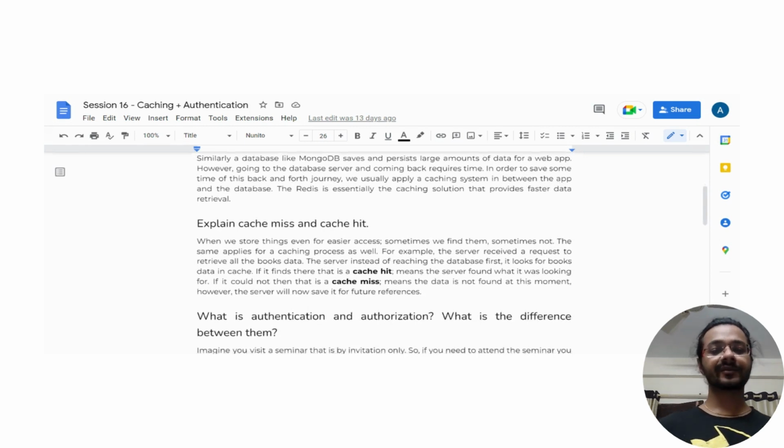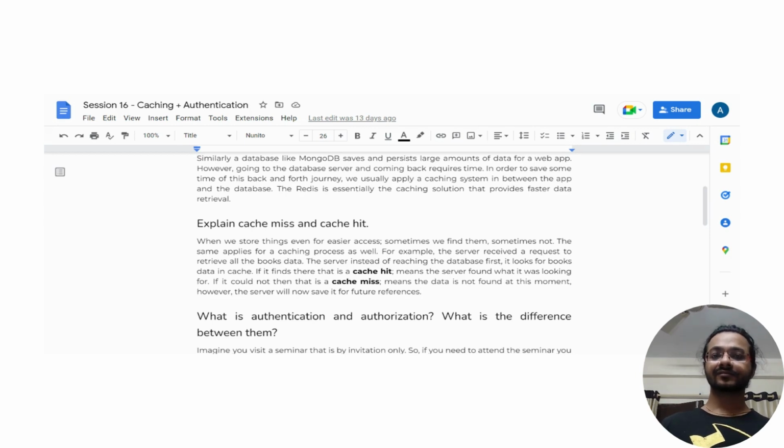right? Related to that, there is a concept of cache miss and cache hit. Okay, so we'll take a simple real life example. Like we have some documents, and we keep those documents nearby for easy access. Maybe it's your driving license, your Aadhaar card, your passport. So we keep these documents very handy, in a place where we can find them quickly and easily.